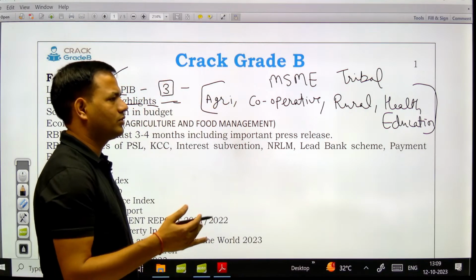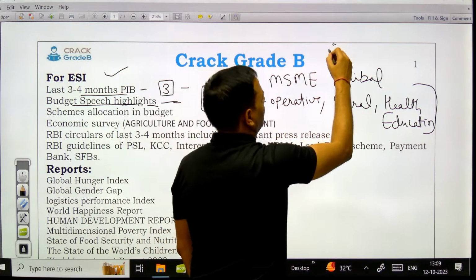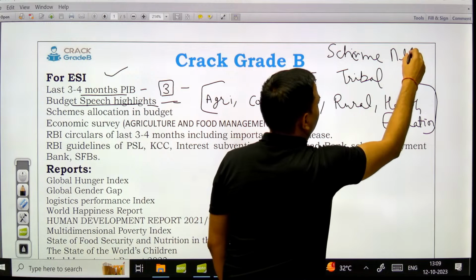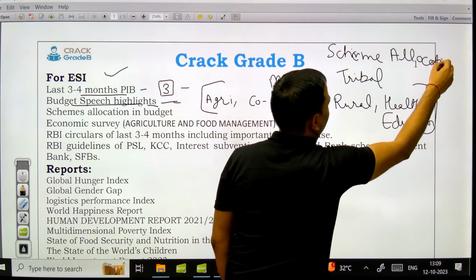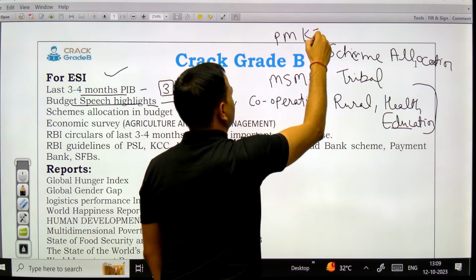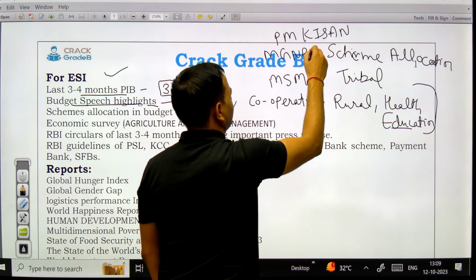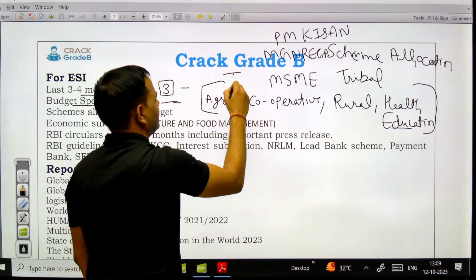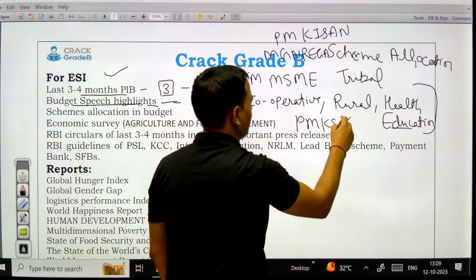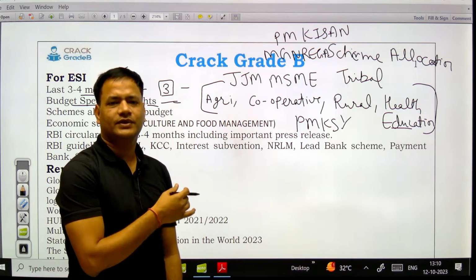Yes, MCQs, most of the content in the MCQs has been covered from the budget speech only. And scheme allocations, specifically schemes which are relevant to these topics. Schemes like PM Kisan, MGNREGA, Jal Jeevan Mission, Pradhan Mantri Krishi Sinchai Yojana, Pradhan Mantri Jan Arogya Yojana, Gram Sadak Yojana. These scheme allocations are very important.